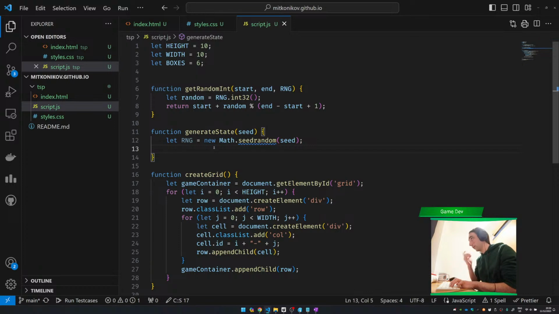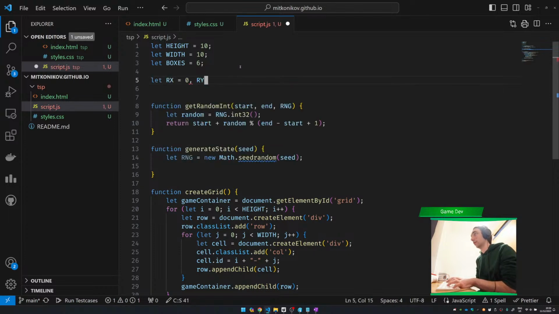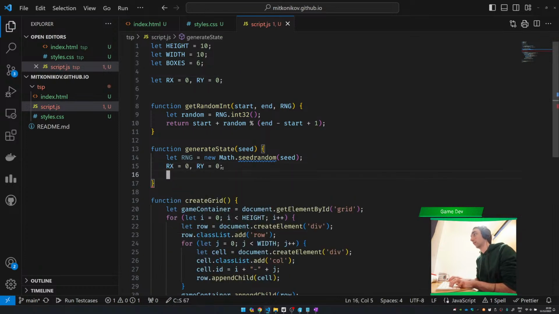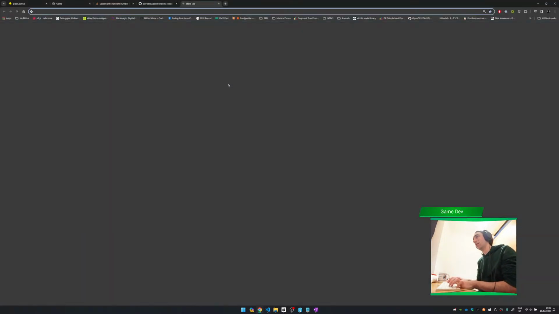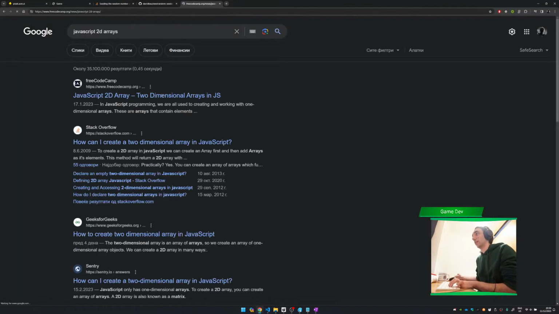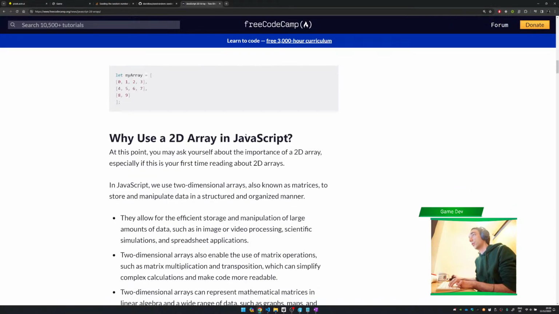Now, of course, our robot will be let robot x and robot y be 0. But there should be some field where this is. How was JavaScript with 2D arrays? Well, you're not supposed to create a 2D array.